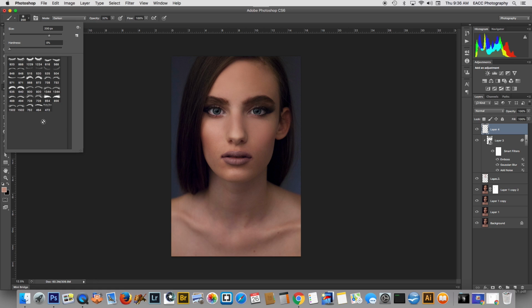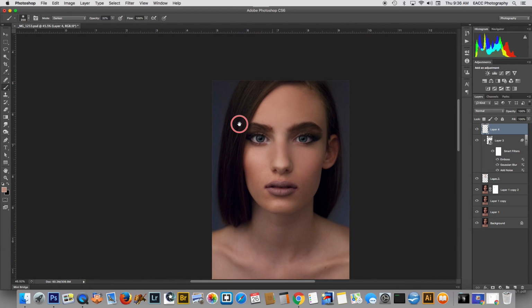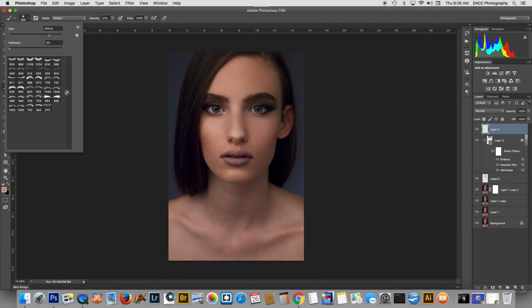So what I want to do is find a brush that looks good, that I think is going to work well for this model. So she's got some large eyebrows, and her eyelashes are a little sparse here. So I'm going to find something that can kind of stand out. So I'll go with this eyelash right here. It looks pretty small though. If I hold it up there, the number you can see is the default size of this brush. It's 488, so it's pretty small.